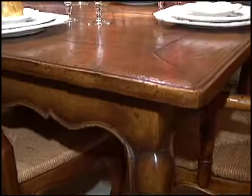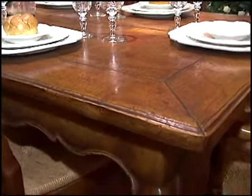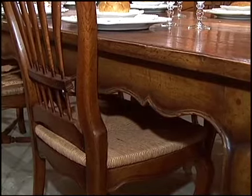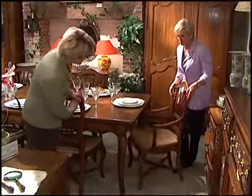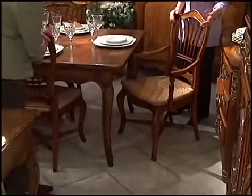I never knew that was French style! Yes, and this table also has the scalloped apron that goes with that leg — the same Louis XV style. And even the chairs, the wheat-back chairs with the curved leg — you can see the leg matches the same style as the table.